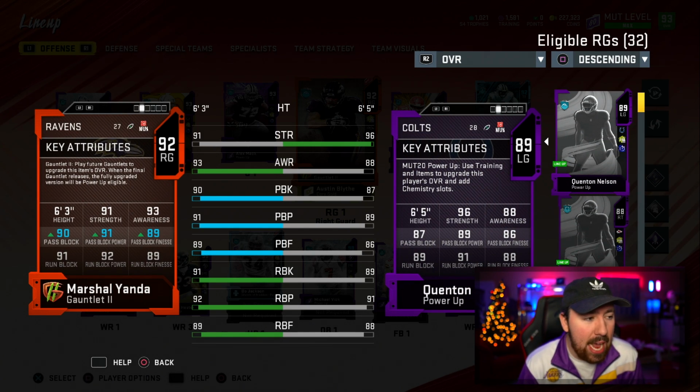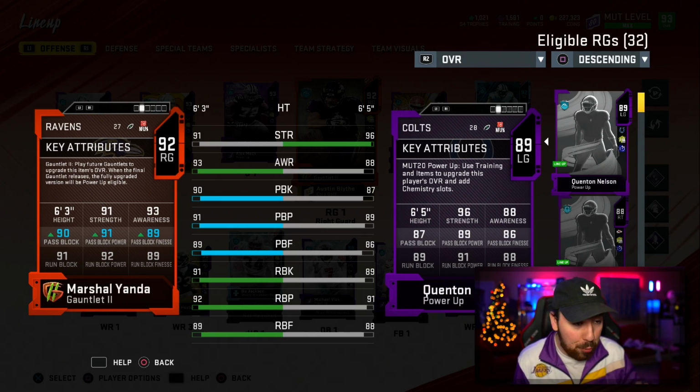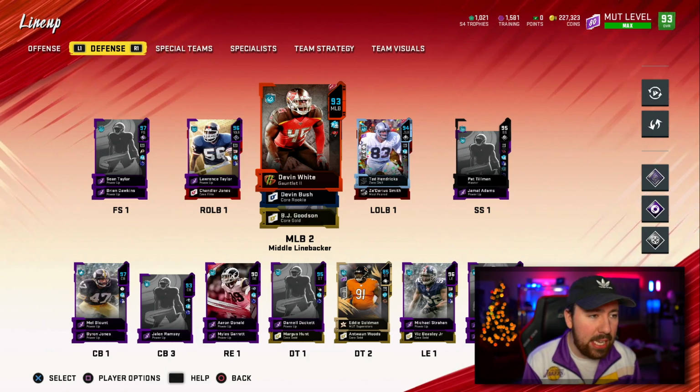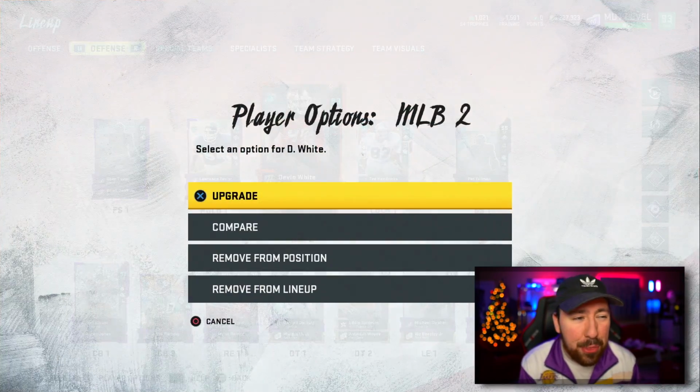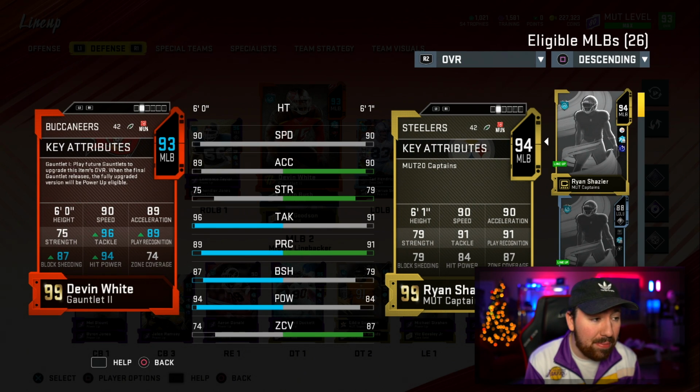He has straight 90s for pass blocking, straight 90s for run blocking, except for one, and I guess one for pass blocking as well. But again, this is a very, very good free player that you can get just from playing the Gauntlet Solos. And as for defense, if we take a look at my user, this is a 93 overall Devin White. This card is absolutely fantastic.